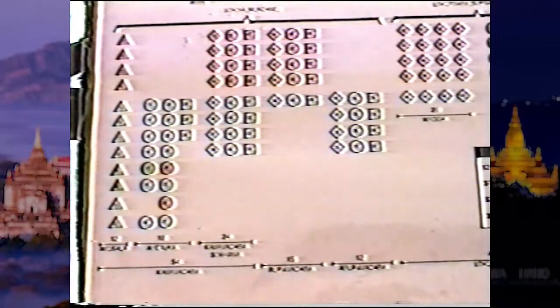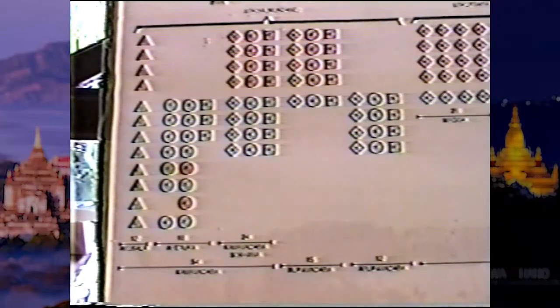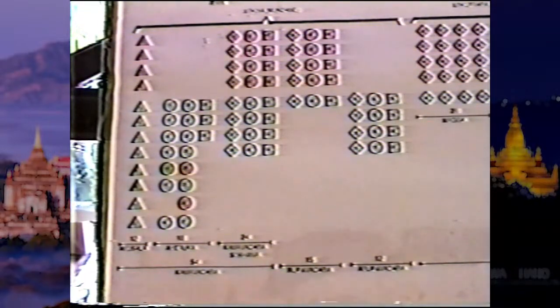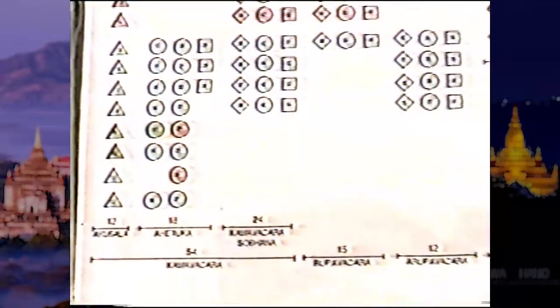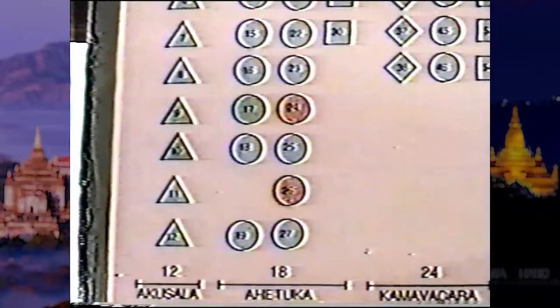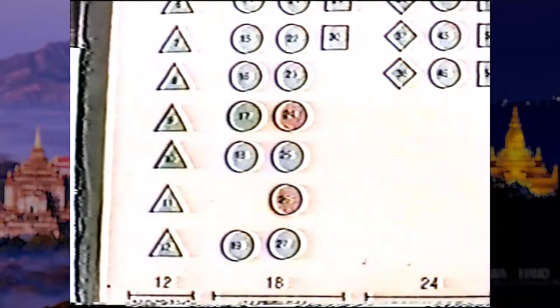Now the first column, what does this represent? Well, Akusala chetas, unwholesome chetas. And the first 8, what are they? Lobha Mula chetas, right? Accompanied by lobha or attachment. And then the two green circles, these two are called Dosa Mula chetas, accompanied by dosa or ill will. And the last two accompanied by moha. So this column represents 12 Akusala chetas: the first 8 are Lobha Mula chetas, the two green ones Dosa Mula chetas, and the last two Moha Mula chetas. Right. So let's go to the next group.